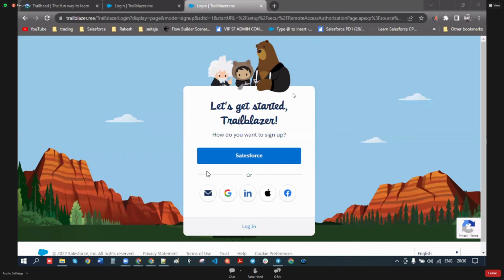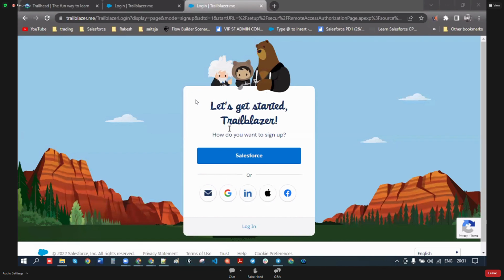Now this is the place where you need to decide what kind of login you are choosing here. Whether you go with the Salesforce login, the Gmail login, or LinkedIn, that's up to you. But my suggestion is to choose Google. Most people might forget their Salesforce account passwords. Since you have been using Google accounts for a long time, there is less chance of forgetting the password. So I suggest all of you go with the Google account.